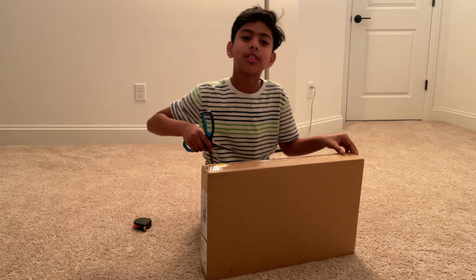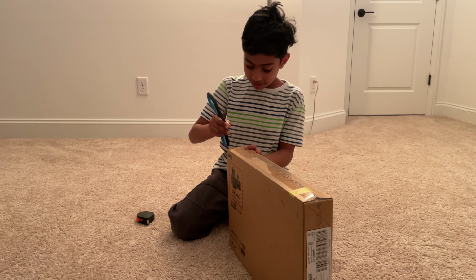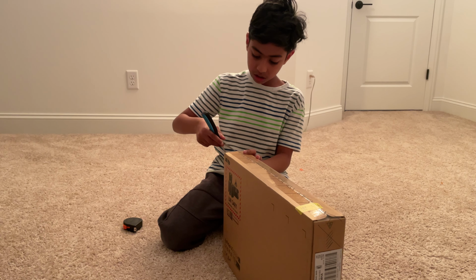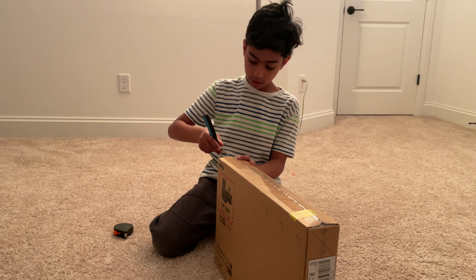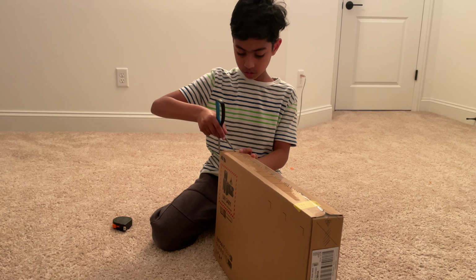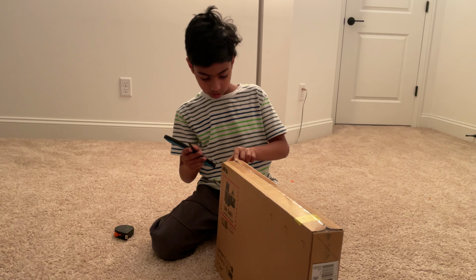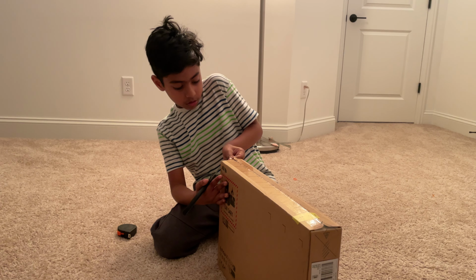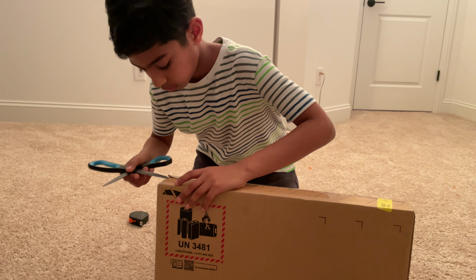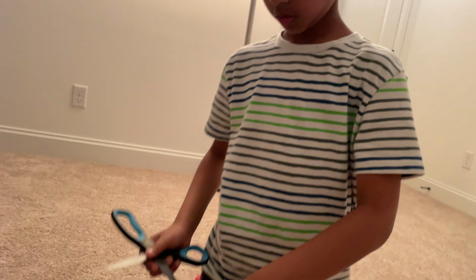Don't tell me what to be careful. I'm good only. Use the spiky side if you're trying to. It's this side. No, the way you did earlier, you try that way. Now what I'm going to do is try to get the tape. No, that's not good. Take it off this hand. Okay, I'll help you.